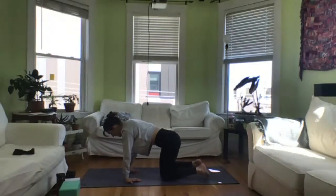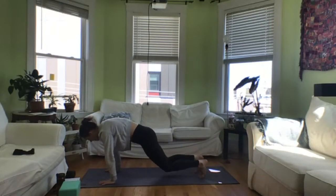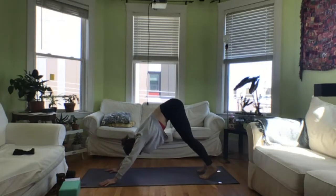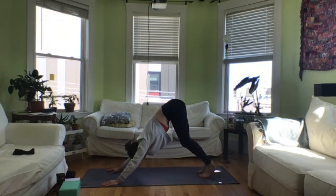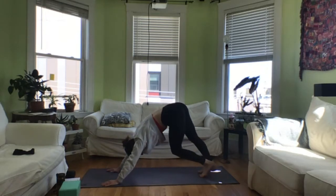And as you're ready, you'll tuck your toes, lift your hips up and back to downward facing dog. Feel free to continue some movement here in your down dog if you'd like. Whatever it is you like to do in your first down dog of class. Might be pedaling your heels, maybe swaying your hips side to side. Again, try to let it be organic.